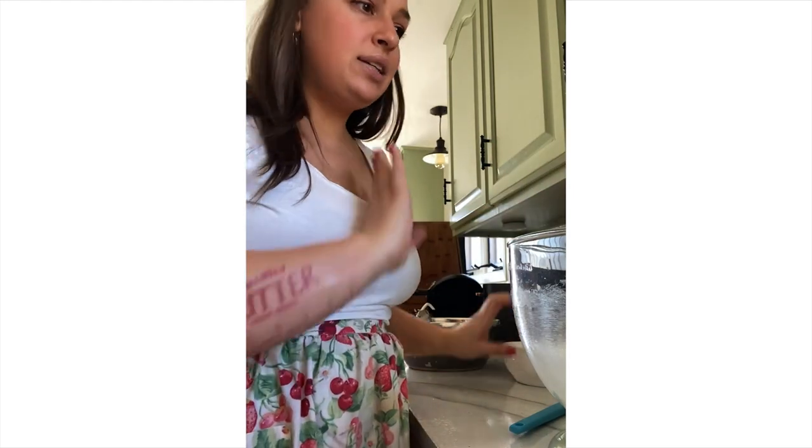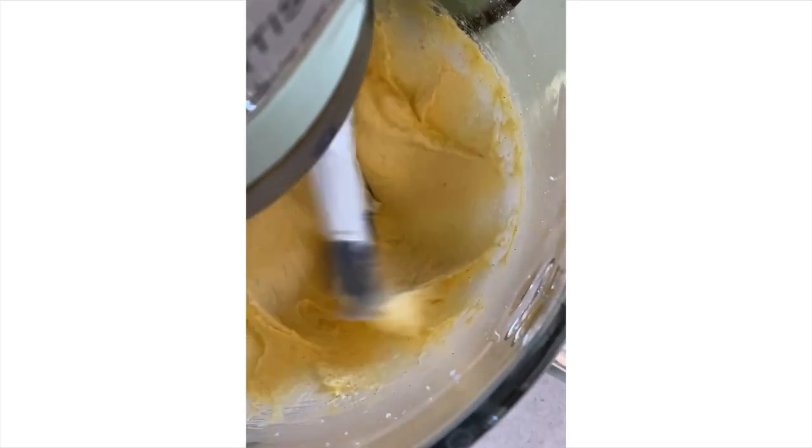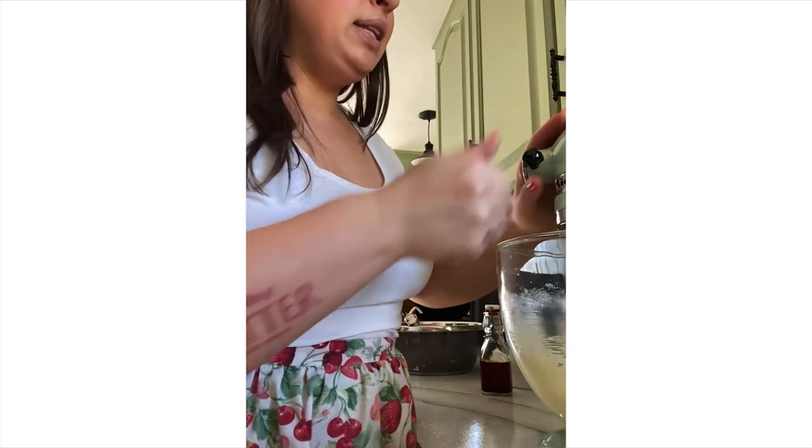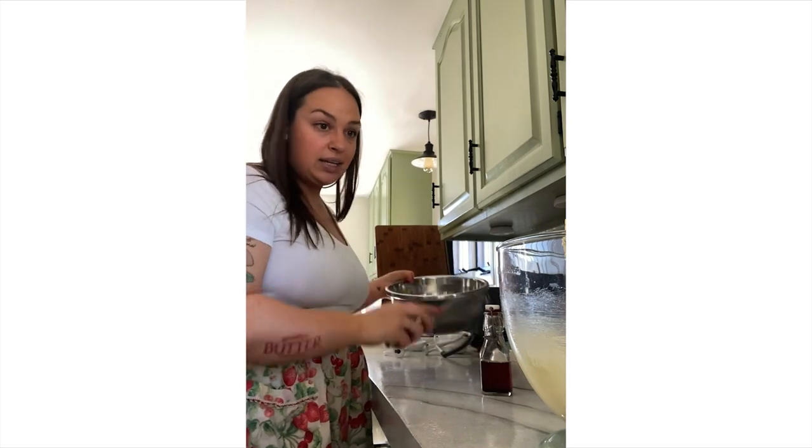But I like that you use the whole egg, and again, it just adds more flavor, more moisture. So the egg yolks, and now vanilla. And now we mix that to combine it. And that is what it looks like when it's combined. So when the egg yolks and vanilla are mixed in, this is just like a standard cake batter.